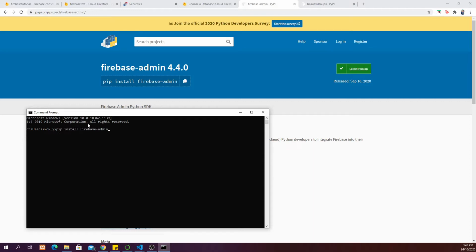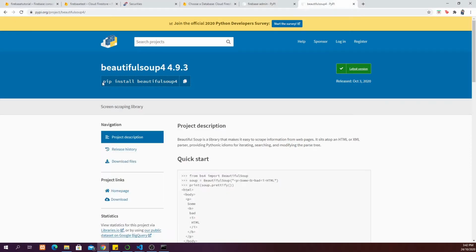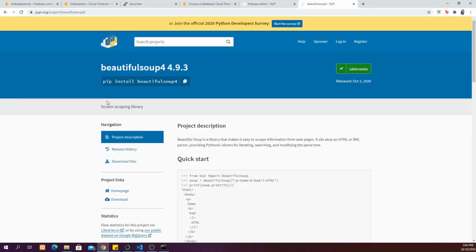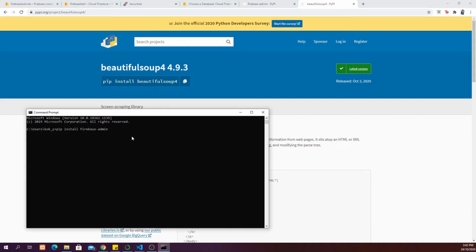I have already done that and I will not do it again. And in addition to that, we also want to use the BeautifulSoup Python package in order to do web scraping from this website. I'm going to show you how you can do the web scraping later. But if you haven't installed this BeautifulSoup package, just go ahead and pip install beautifulsoup4.